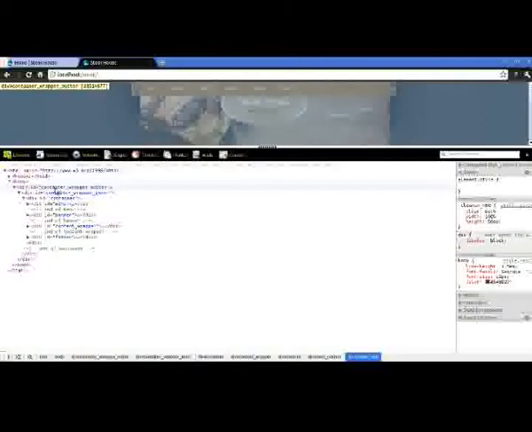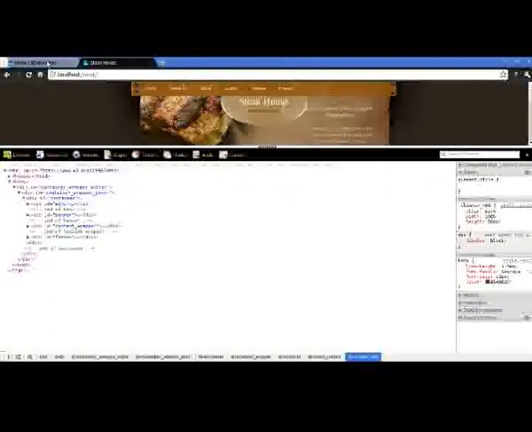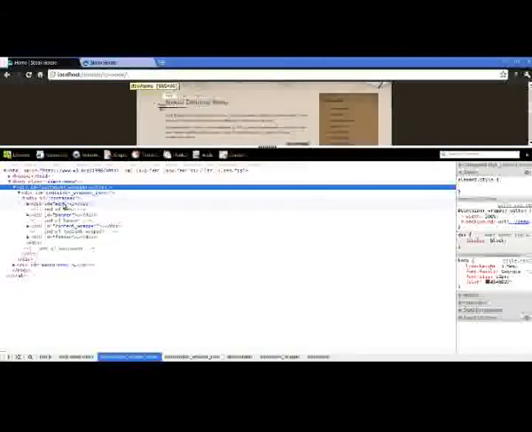The whole page is wrapped by container wrapper outer and then container wrapper inner, and it contains container. Let's take a look at the Drupal site. So it has container wrapper outer, container wrapper inner, and container. Inside the container it's menu, banner, content wrapper, and footer. And the same here: menu, banner, content wrapper, footer.